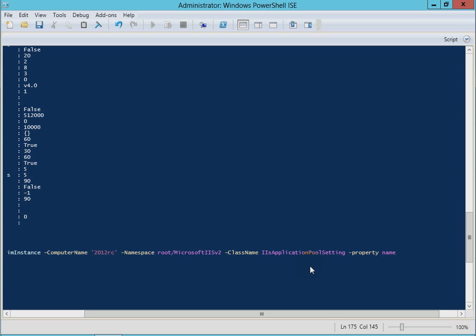And what I'm doing is filtering left, or I'm filtering the properties down at the source, so that I'm not retrieving all these properties only to bring them back to my machine to filter them down at that point. And if you didn't use the property parameter, you would be doing that if you just piped it directly to Select-Object.